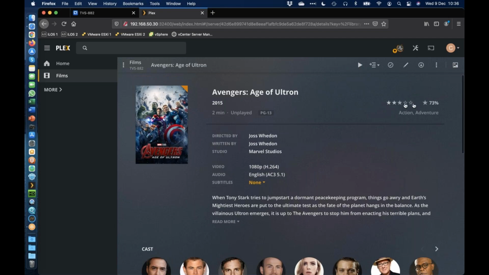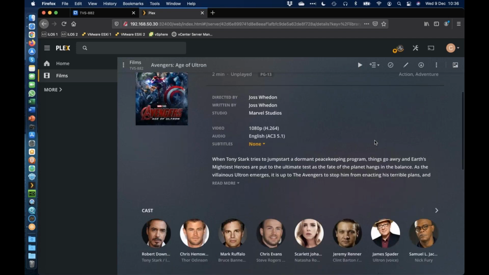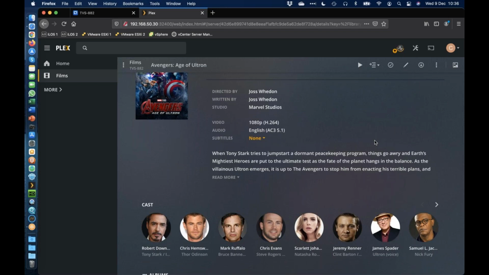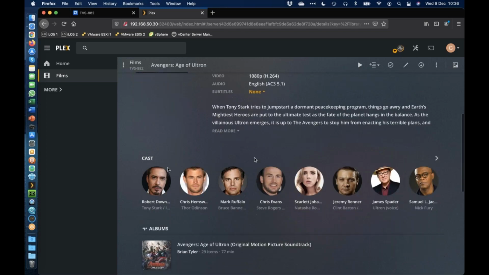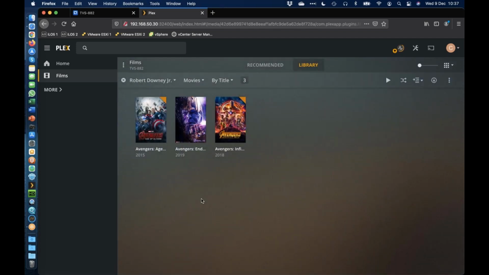I can give items my own rating as well here with the star rating at the top. And you've got different categories. Now everything's clickable, and it's clickable for a reason. It means that you can sort the content by that item. So for example, if I was to click on Robert Downey Jr.'s face, it's going to show me every movie in my library with Robert Downey Jr. in it. So you can sort through with a lot of different customizations, genres, different things like that.